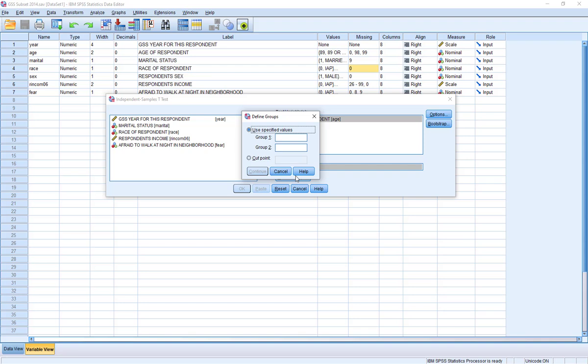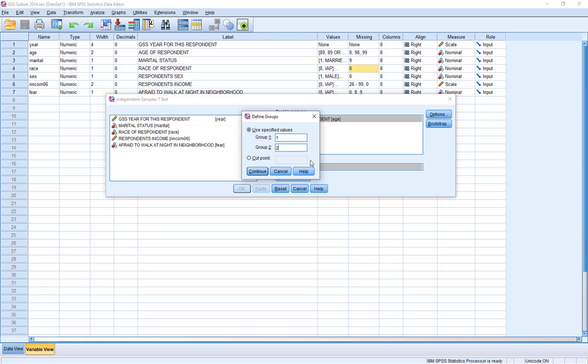And what it's looking for here are the numeric values associated with the categories in the independent variable of interest. So again, for sex, we said 1 was male and 2 was female. So I'm going to say group 1 is identified as 1, group 2 is identified as 2. Now, by the way, I could do this the other way around. I could say group 1 is equal to 2, or group 2 is equal to 1. It doesn't really matter, as long as we're telling the program to separate the groups out this way.